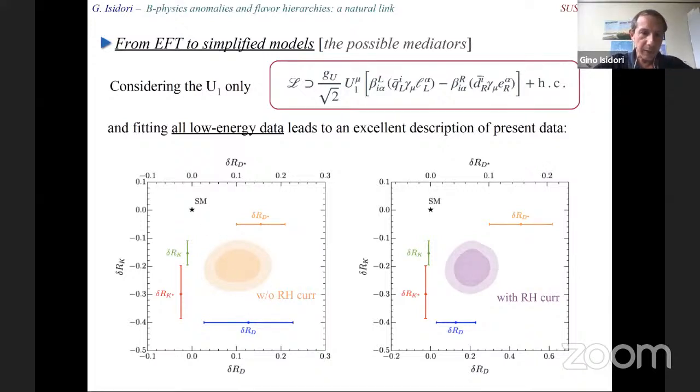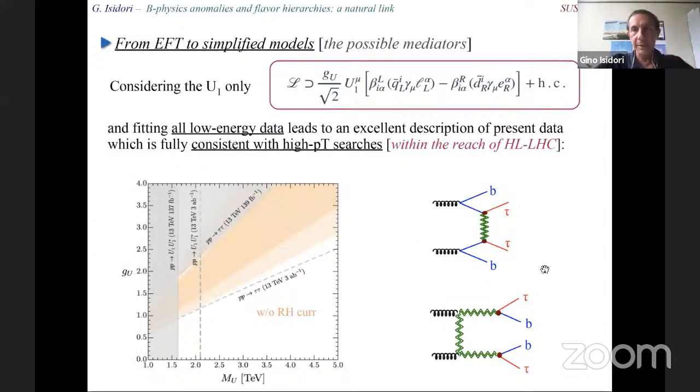You see here how we describe R_D, R_D star, and R_K, so the universality in B to S l l. These are the data, and this is the prediction of the model. And you see this is the standard model prediction, which is far away. On the other hand, the model is well consistent with the data. We have basically two options, with or without right-handed current for the third generation. Both options are quite good and very different from the standard model. The nice thing is that then the model is completely determined by the anomalies and by satisfying the other low energy data. For the moment, I have not put any single piece of information from high energy data, and so I can predict what happens at high energy.